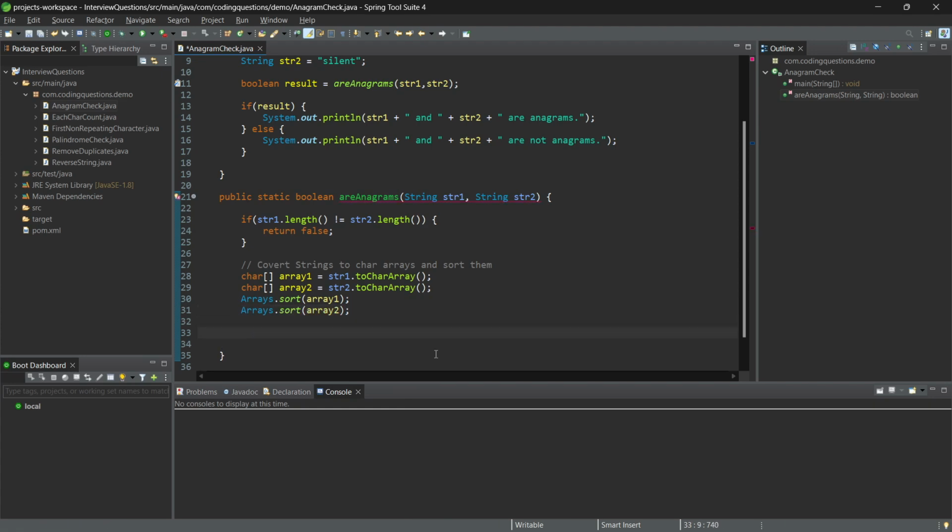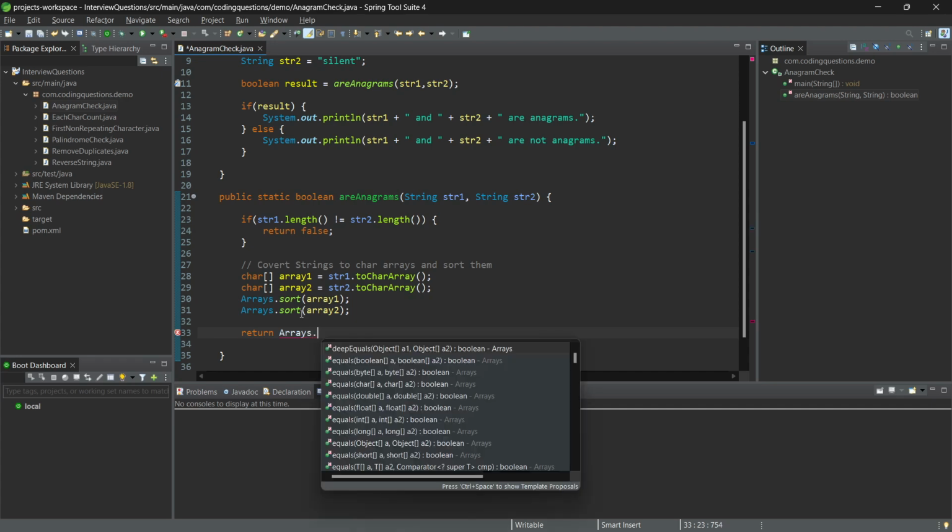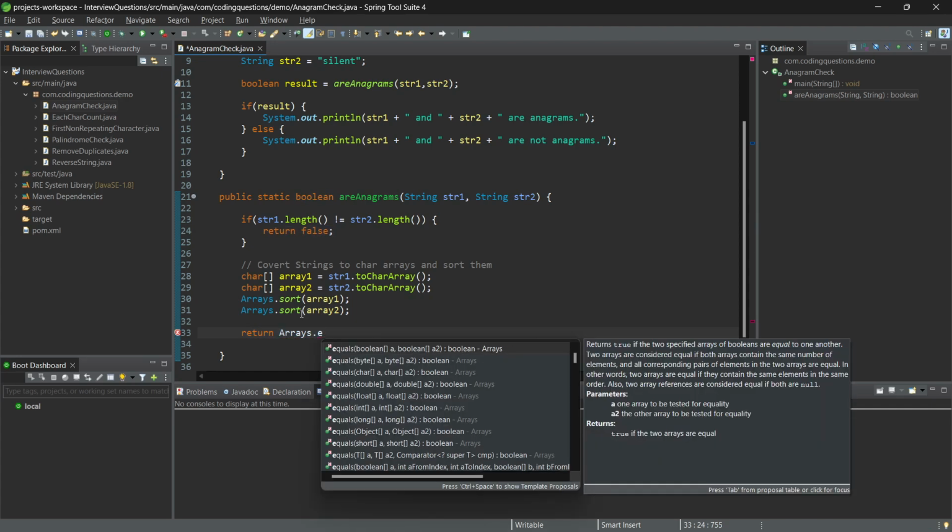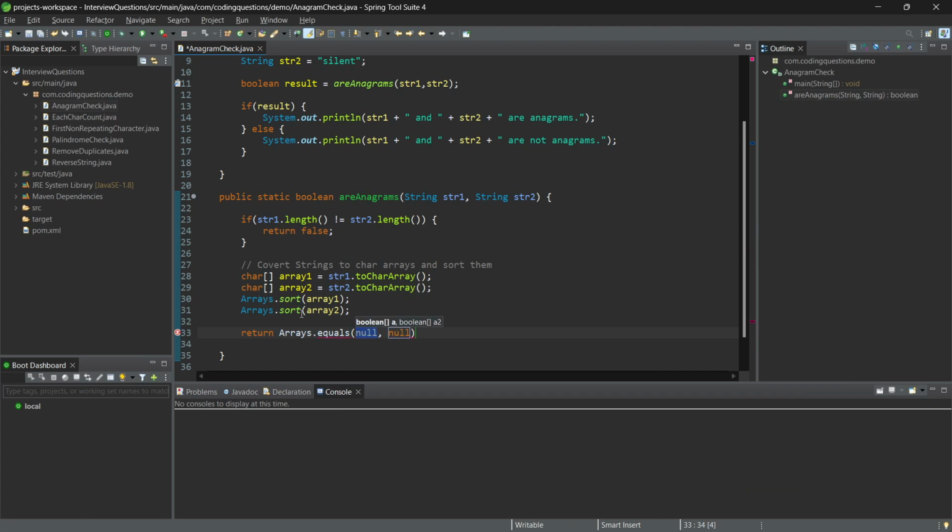Now we need to return whether these are anagrams or not: Arrays.equals of array1, comma, array2, which returns a boolean value.